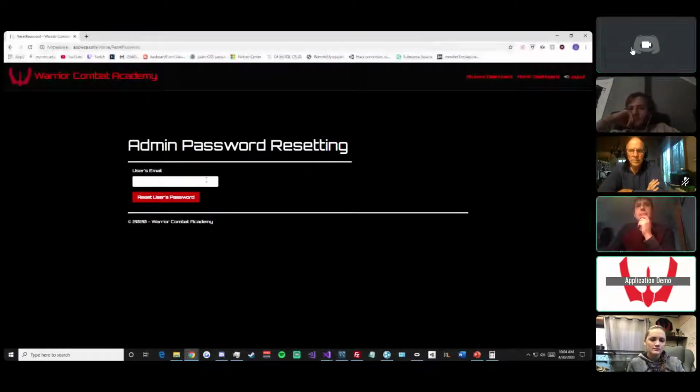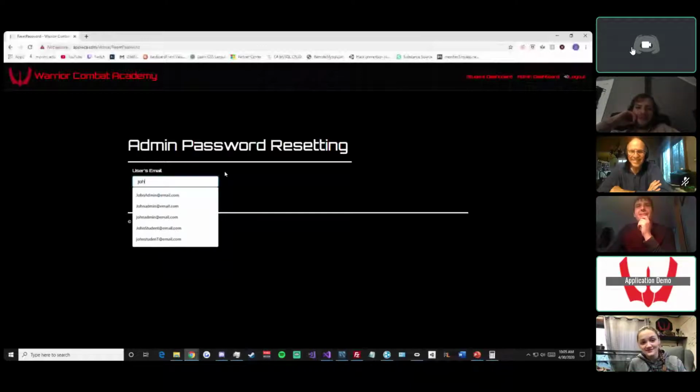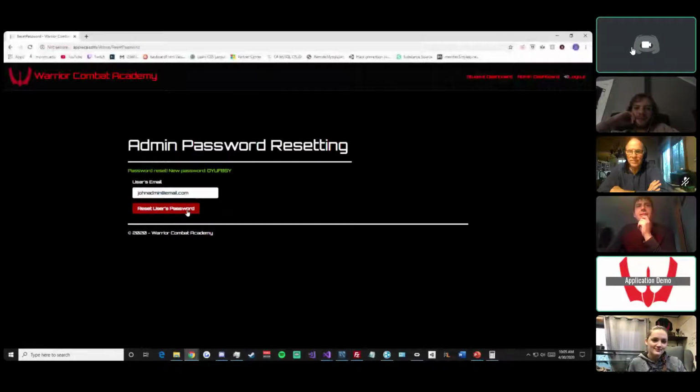When you go to this page, you'll be able to enter in an email. It's almost guaranteed somebody down the line is going to forget their password and you're going to need to reset it for them. Probably me. You can reset your own too if you want. All you got to do is enter in an email. If I enter in the one I'm on right now and reset the user's password, it'll generate a random password for them, and basically all you got to do is copy and paste this and give it to them however you want. You can send it through email or however you want to do it.